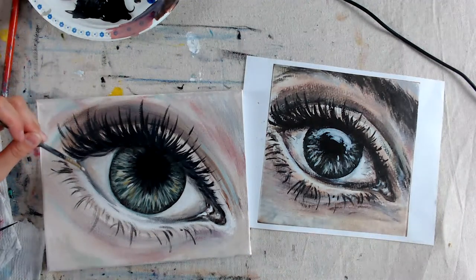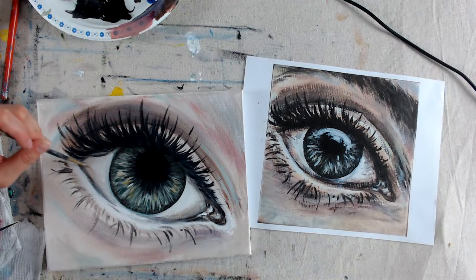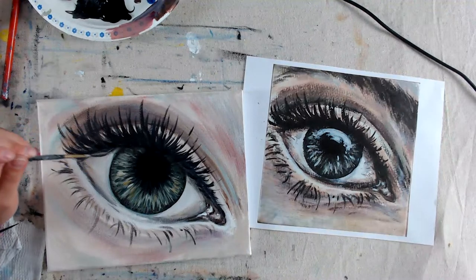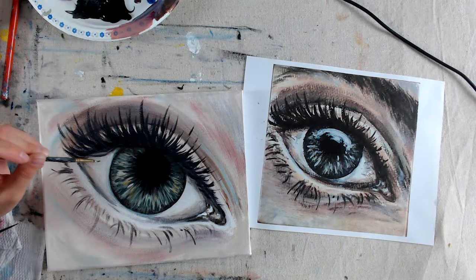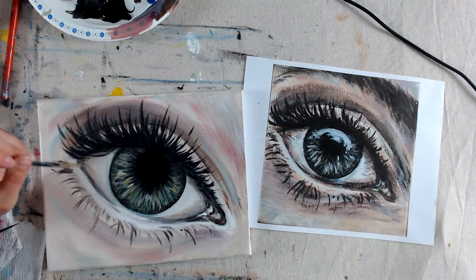You can use more of a darker brown or a dark gray. If you're feeling even more fancy, you actually have a lot of veins coming from the edge. So you can very lightly, with your tiniest brush, make little squiggly lines. Look at your own eye and see what I mean, coming in from the corners.